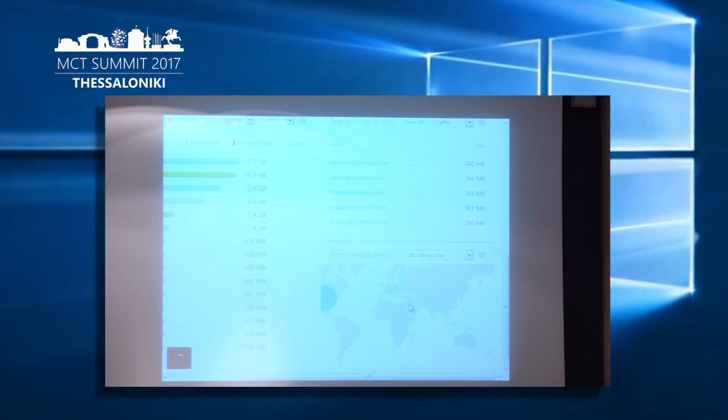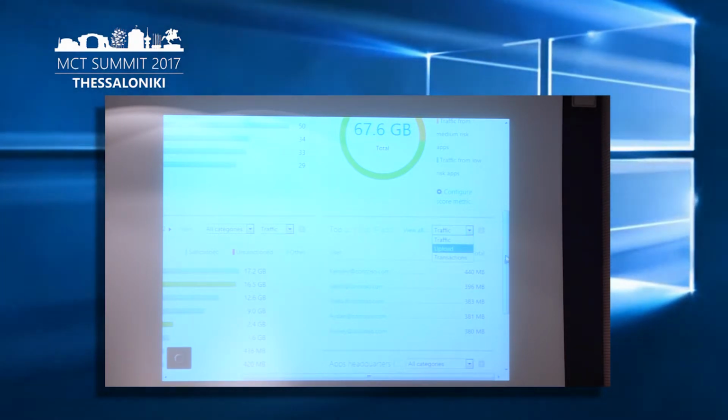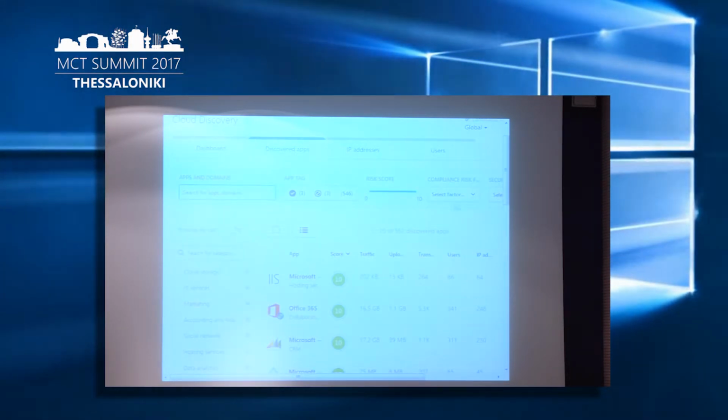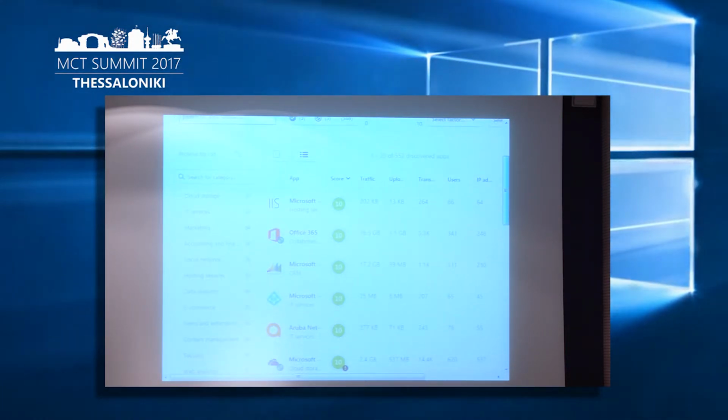And for example here you also have the app's headquarters map, where you can see where the vendors or cloud apps that your users are using are coming from. Top users are also identified by traffic, uploads or transactions. This is really a small screen, and discovered apps are apps that the Cloud App is discovering.